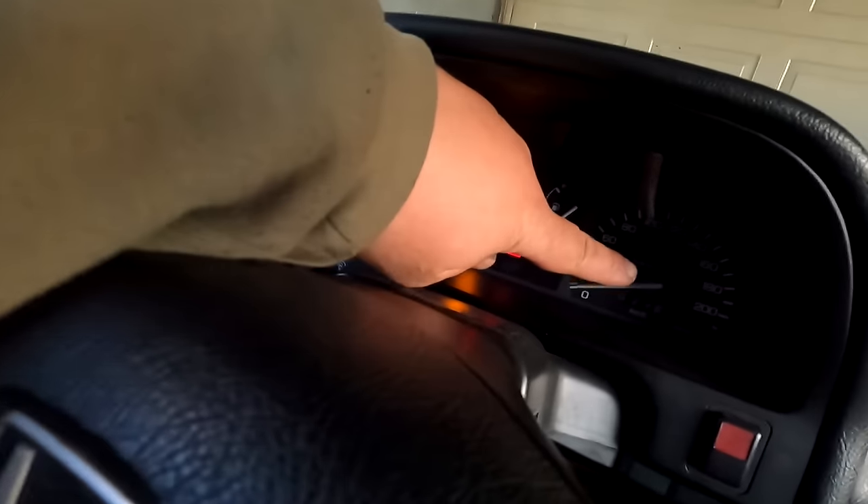The clutch catches a little further than I want, so I'm going to have to adjust that — the clutch needs to catch a little higher. Once you throw it in gear and let go of the clutch just a smidge, it just wants to take off. Not a bad thing, but I'm used to it catching a little higher. The exhaust system is really quiet — I can literally drive it in fifth gear and not have to yell to speak. I don't know how fast I'm going because the cluster is in kilometers; this is a UK cluster. I literally just found out last week — I thought it went to 200 miles an hour but it actually reads 200 kilometers.